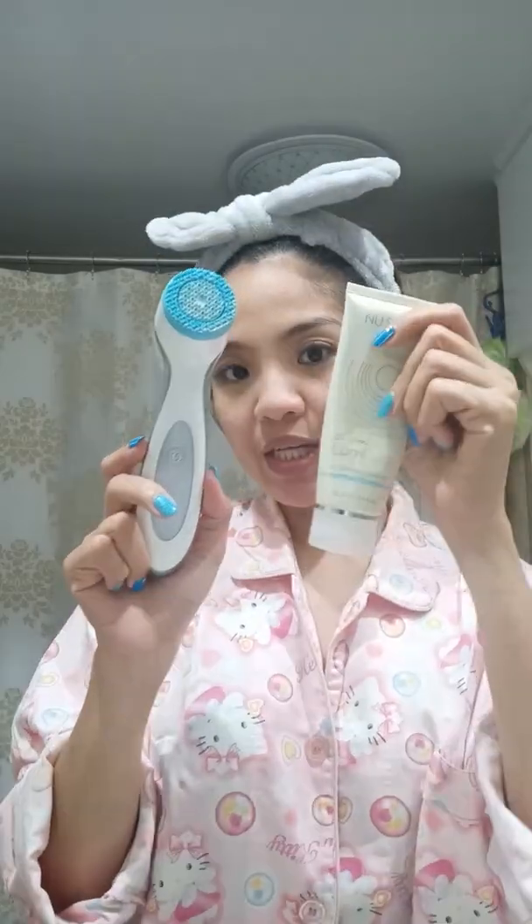Here is my bare face. This is my bare face. I just need to fix my lashes. So if you are interested, it is sold as a package together with the cleanser and this beauty gadget. This is a handheld, waterproof, rechargeable gadget — you don't have to keep buying batteries.